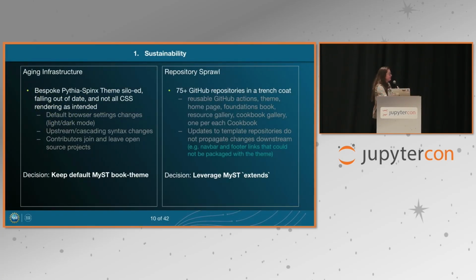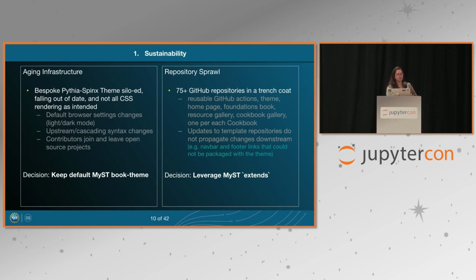So in terms of sustainability, this is probably the heaviest hitter. We had a bespoke Pythia Sphinx theme, which, as many of you in open source land know, sometimes people join and sometimes people leave your project. And if it is siloed, you lose the ability for new contributors to edit it, to work with it, to fix things when things break, and things did break.